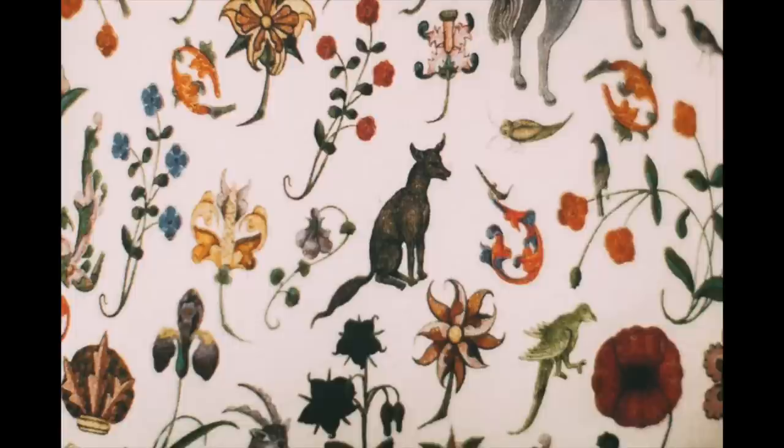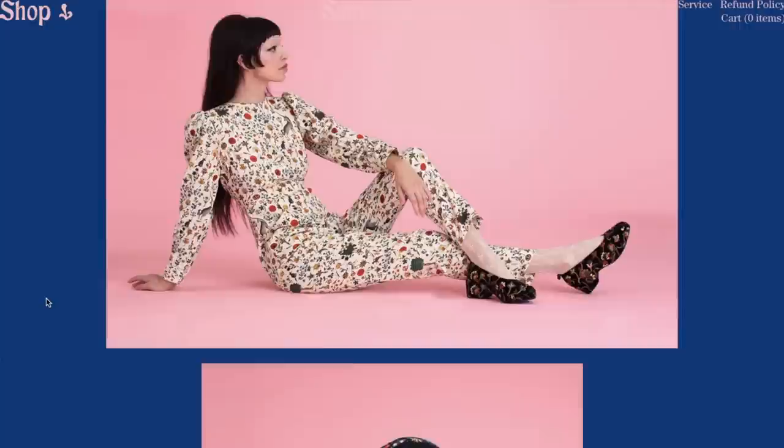My first thought was to collect reference photos and see if I could recreate the fabric design and have it custom printed. Then I did a little more research and found that the dress was made by Samantha Pleat, and the print is her illuminated design — custom fabric is sort of her thing. It was a little over the copyright line for me. I still have no problem if you want to do that for personal use, but if I did it, it wouldn't be personal use because I have a channel. So I let the project idea die.